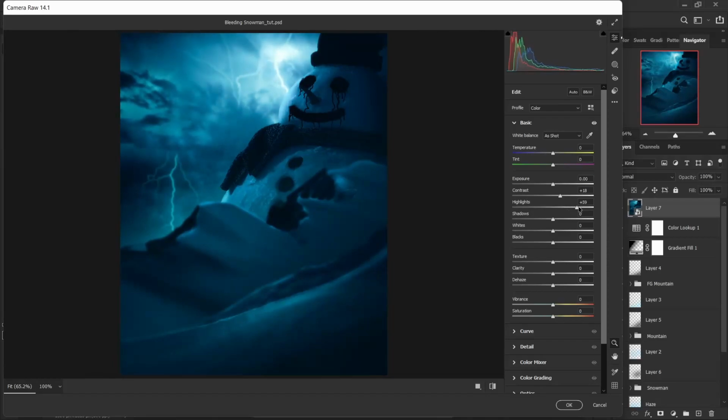Maybe some highlights. Yeah, we need those glowing, you know. We don't want to do much with shadows, maybe increase it a tad bit.